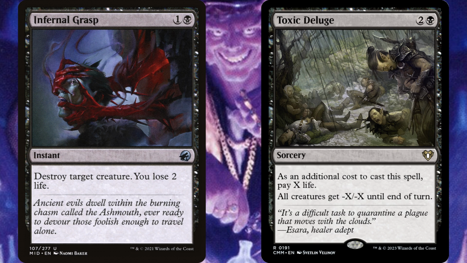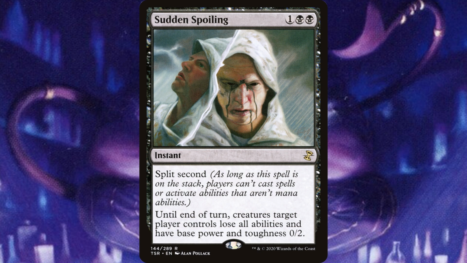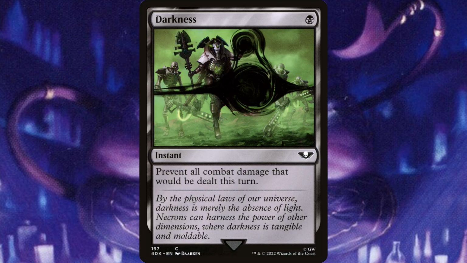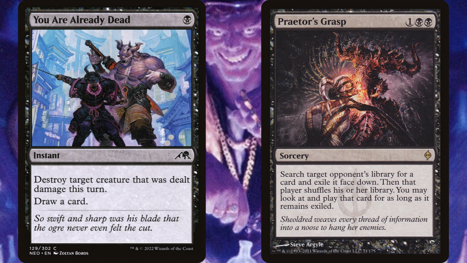I'm sure you already know black has plenty of removal and board wipes, which are great things to search up. But you also have tons of other utility. Powerful finishers for the late game, like Rise of the Dark Realms. Crypt Incursion is a great card against graveyard decks and can gain you so much life. Sudden Spoiling is able to stop certain combos dead in their tracks. Imp's Mischief can redirect a spell. Darkness is a fog in black. And No Mercy can make it really hard to attack into you. And though enchantments can be hard to deal with in mono black, cards like Invasion of Ravnica are a colorless option that's pretty decent. And there's so many other cool black utility cards you could play.